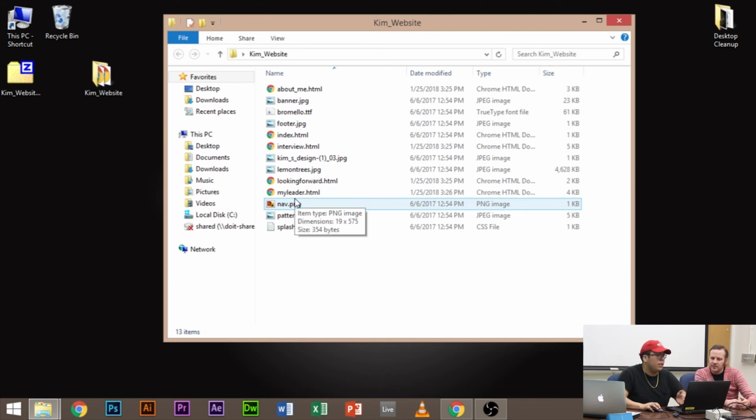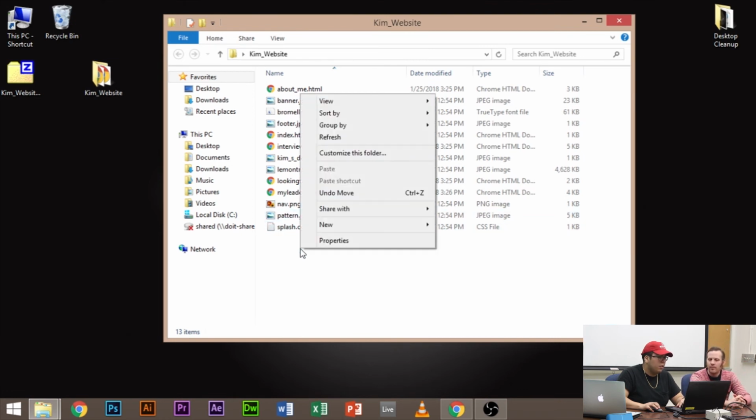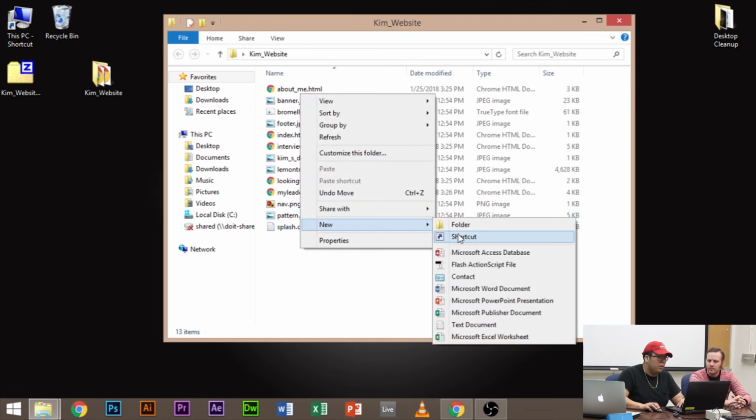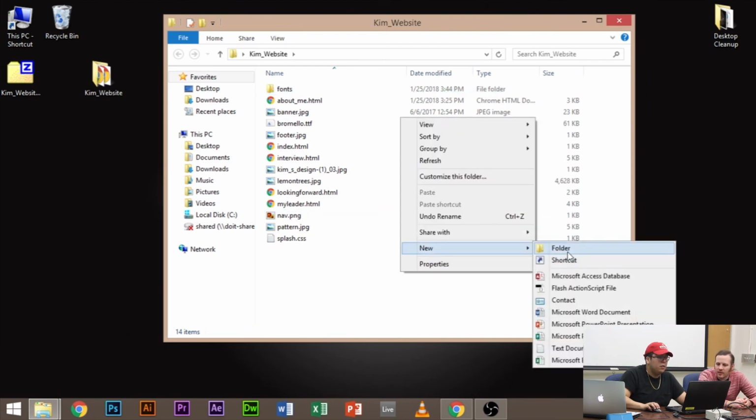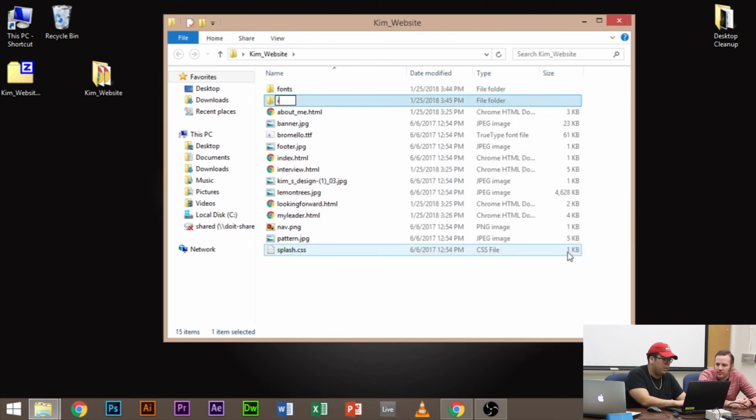So the first step is that we're going to create the folders where we want to organize a bit more. We're going to right click, new folder, and call this fonts. Then we repeat, new folder, and call this images.